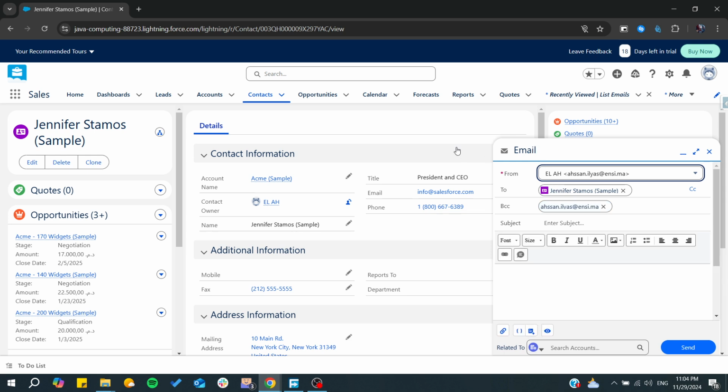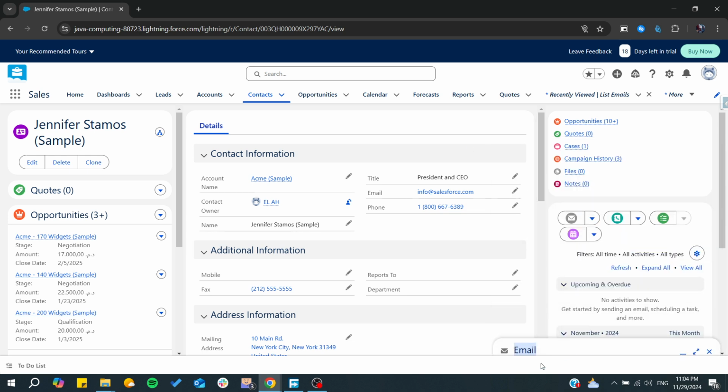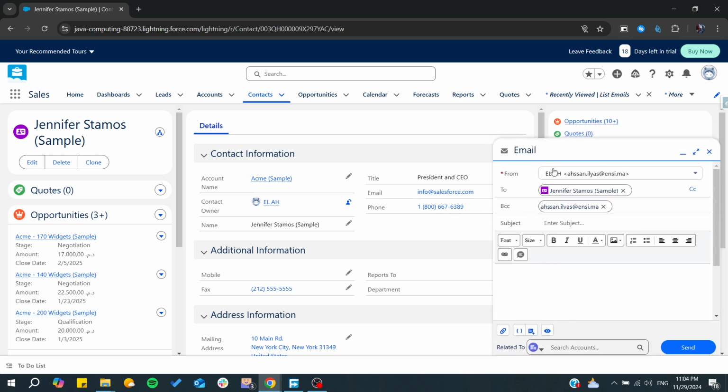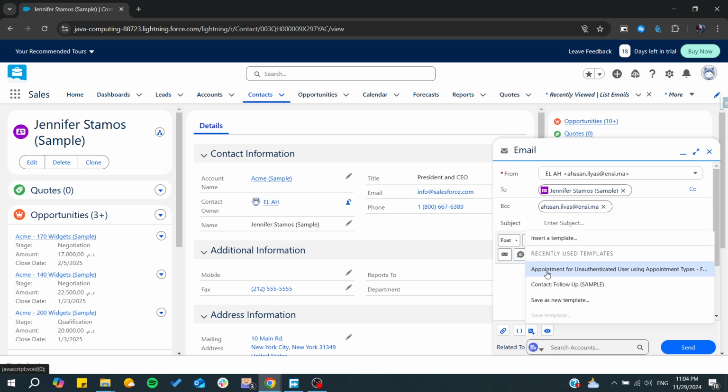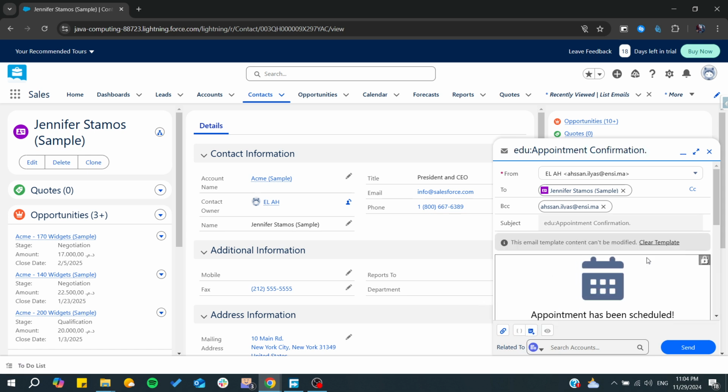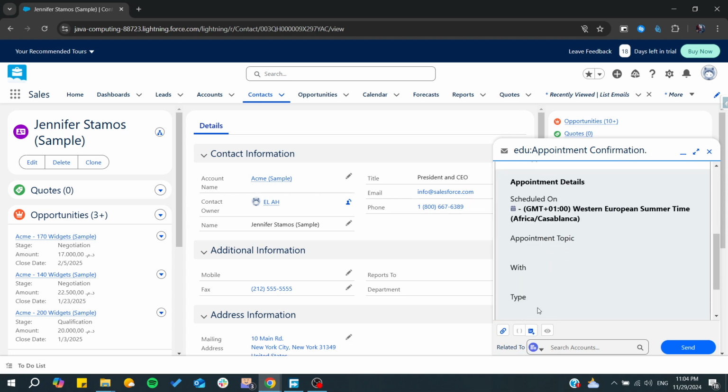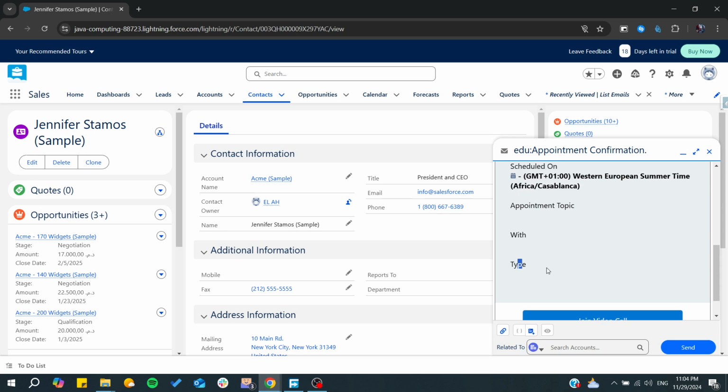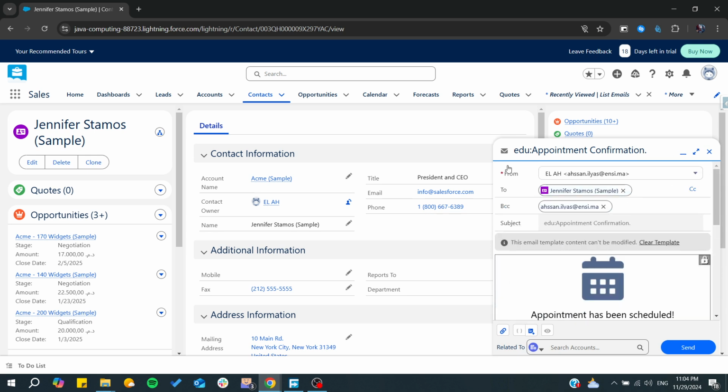So either you can send an email to a single person like this and go to a specific contact and choose the email. You can start insert and creating some templates. Those are some templates that's already included in your Salesforce. You can add them in the templates in Salesforce. Then you will need just to click send.